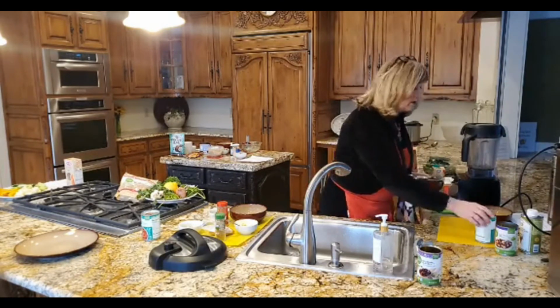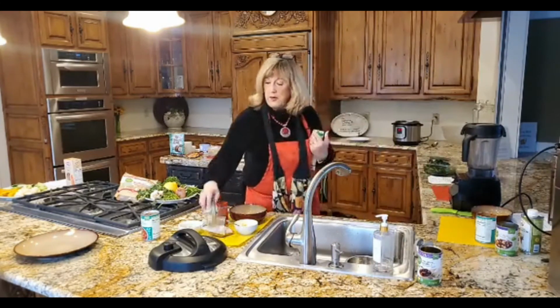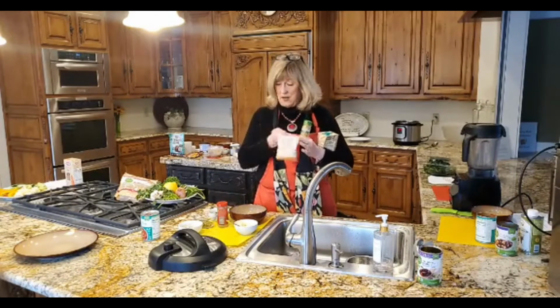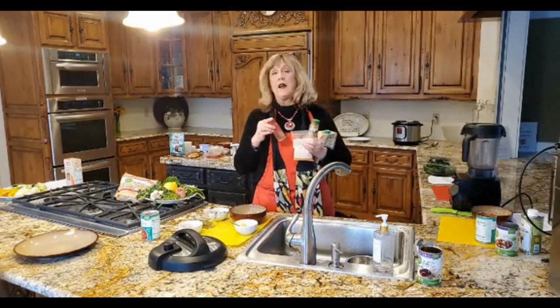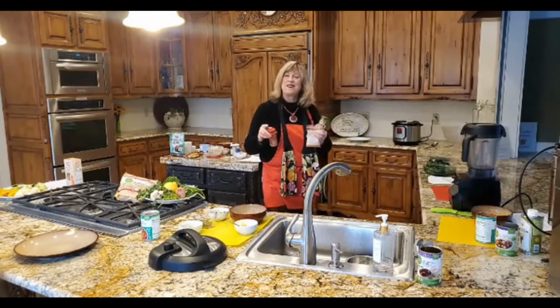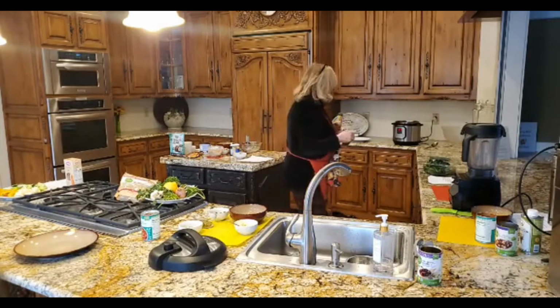And we're going to add our seasoning, because of course we need our seasoning. There's my broth. And what I'm going to put in for seasonings, I'm going to use cumin, I'm going to use Mexican seasoning, and I'm going to use some Spike. And then we're going to top it all off when it's done. The great thing about this chili is it's 3 minutes. That's all it takes, 3 minutes in the Instapot.